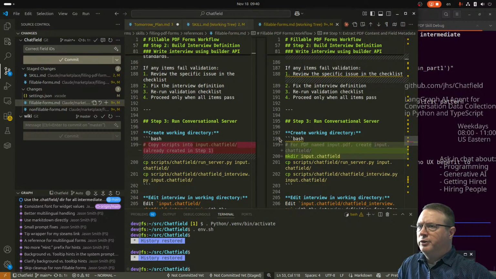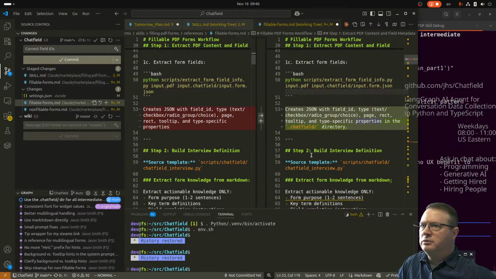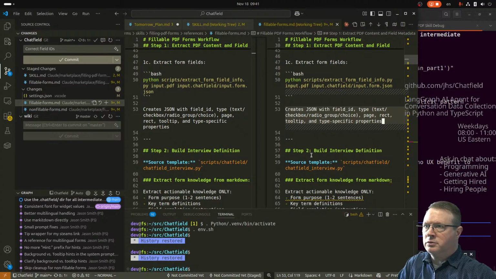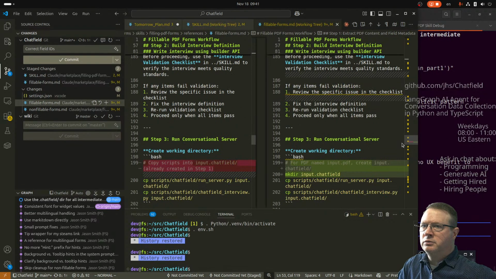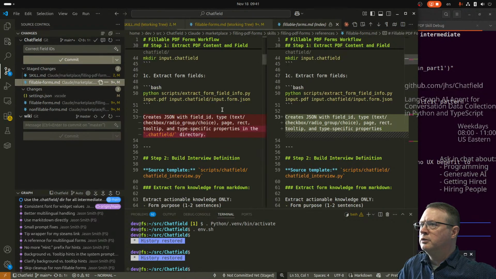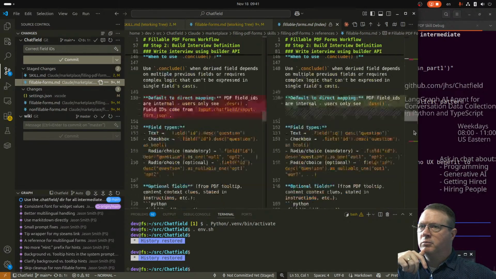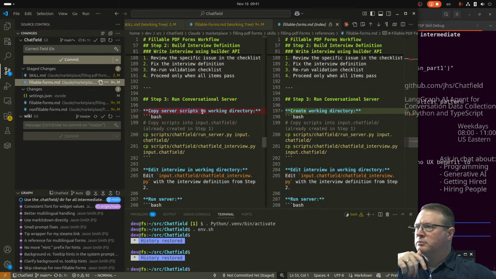Oops, wait, undo that. Can I undo that? No. It's in here at the bottom. Run conversational server. No, we do not create a working directory.